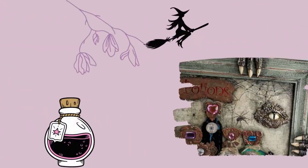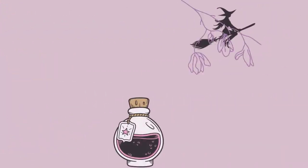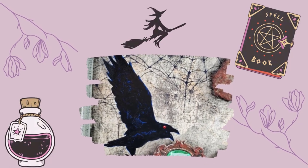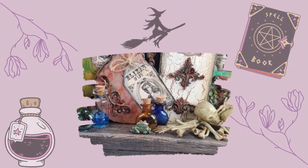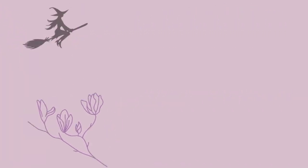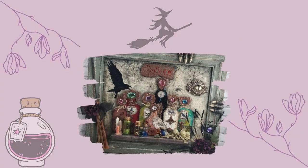Halloween is right around the corner, and I have a spooky mixed media project for you today. It's going to be all about monsters, ravens, spiders, and witches' potions. If you're ready, let's make a great big spooky mess.